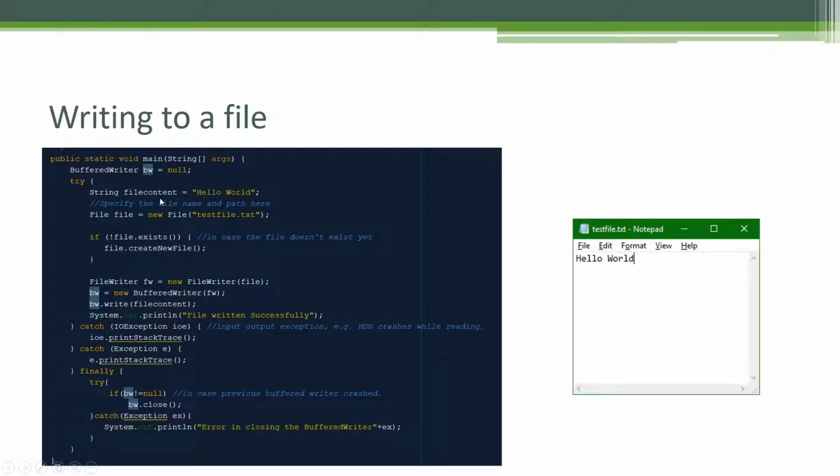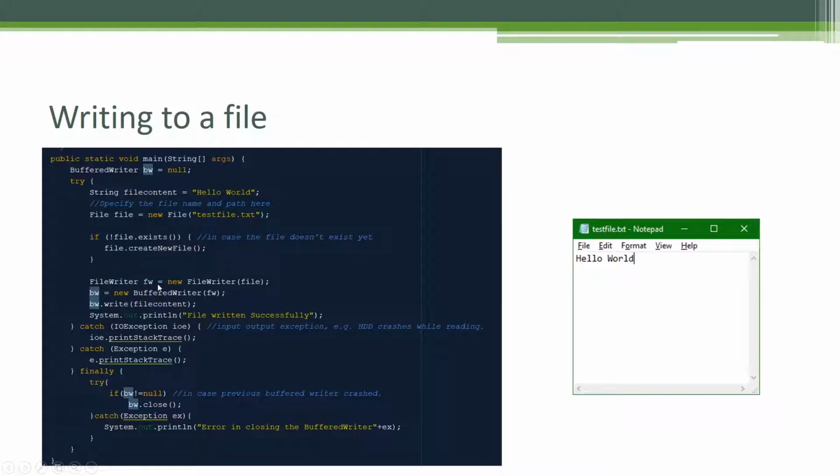First, we're going to make a String fileContent, which is the stuff that we want to write down, that we want to save to the file. We have a file here that we create, new File, and all this does is that it makes a file called testfile. We're making it so that it's a text file. That's why we have .txt. If the file doesn't exist yet, it's going to create the file. So that means if the file has never been created before, we don't have a testfile.txt, well, then it will put it there. If we do not specify a path here, a directory path, it will make it in the root of our project.